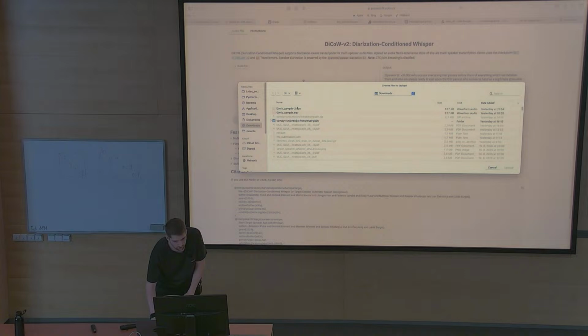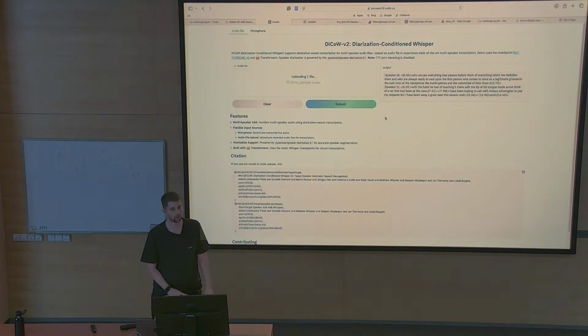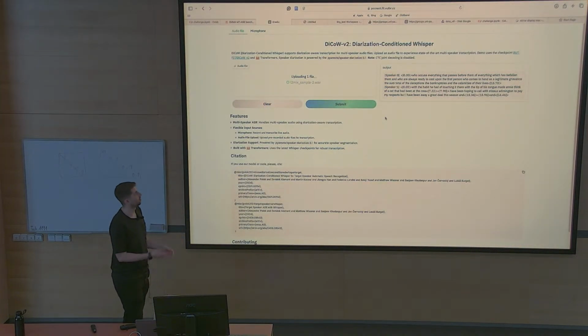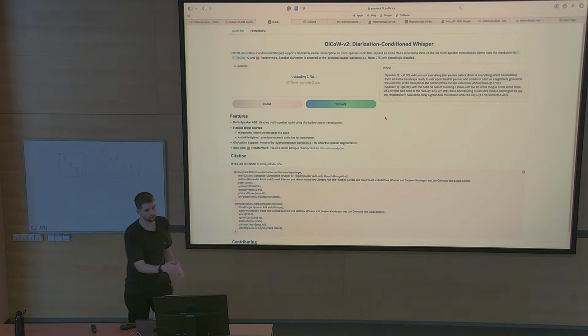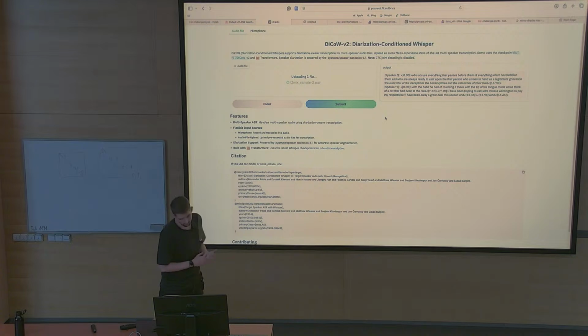So you can just go here, upload the audio or whatever audio you have. You can also use the microphone, and once it's uploaded, you can test the system, what it will produce.